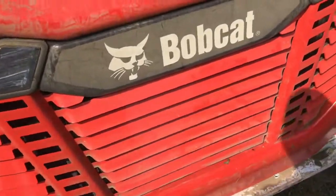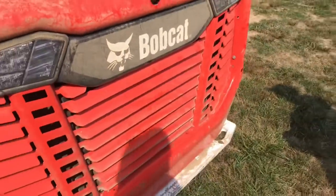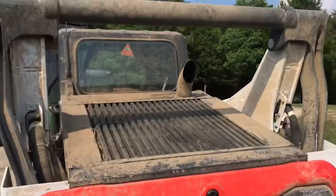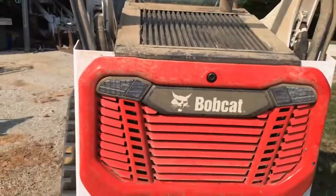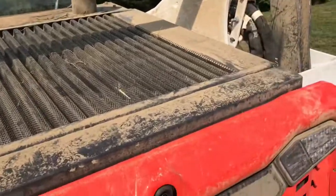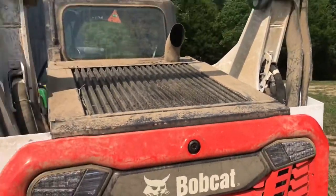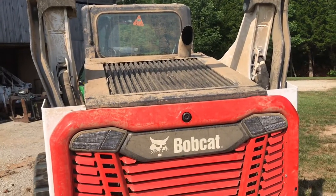Yeah. It does have the backup camera, and I love that thing. Oh, it's way too nice. Yeah. The new arm design and stuff, I like where the stack's at. It's made it a lot more open back here. It's a quiet machine, wide open. You can't really hear it running, besides with the backup alarm going. About the only time you hear it.